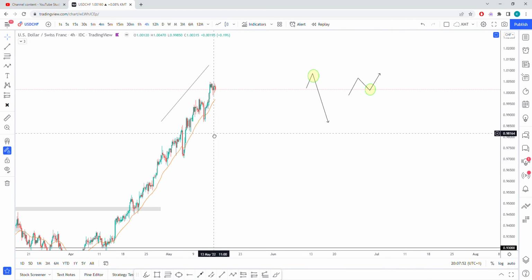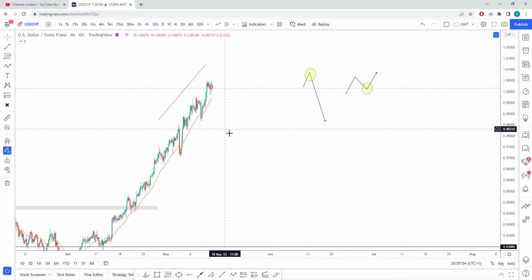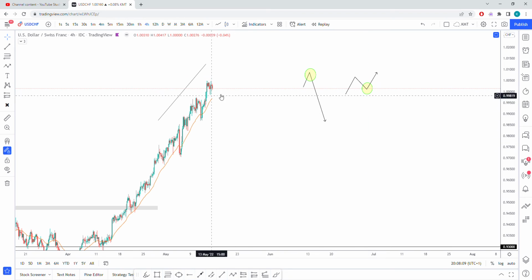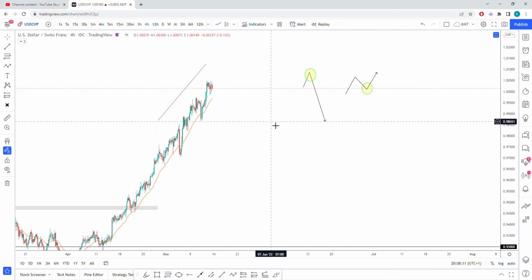We're not entirely sure when it's going to happen, but we don't need to guess, like I said. We just need to wait for that momentum to show us that there are sellers stepping in, and then this could really drop. The other scenario is that we're going to find a pullback at some point and just fly up.